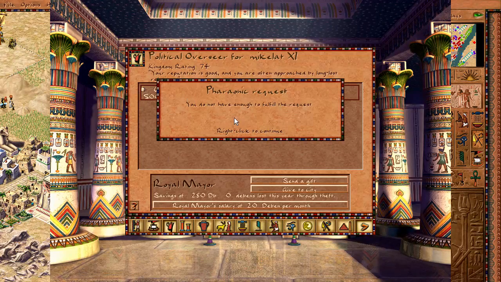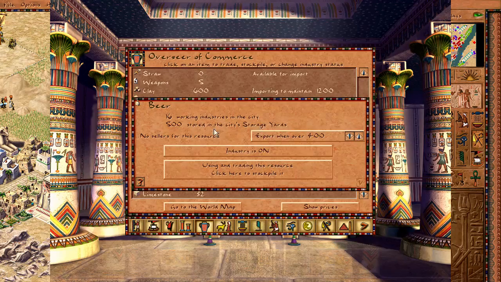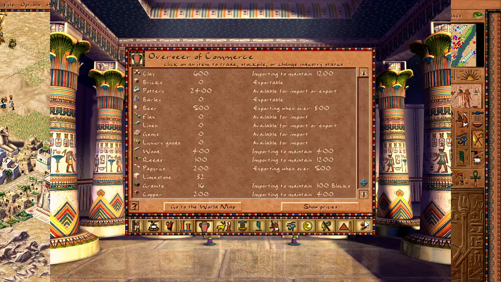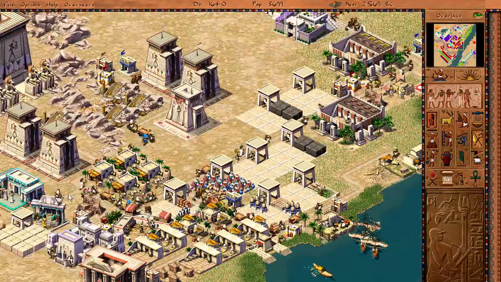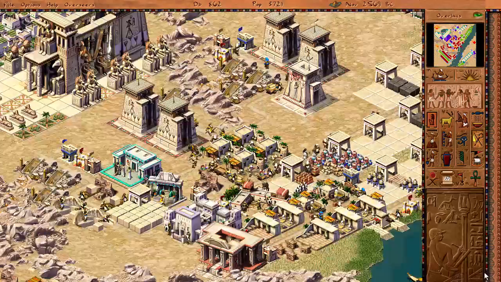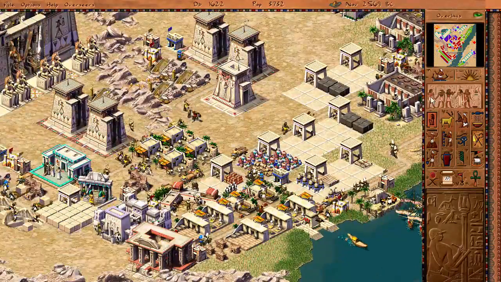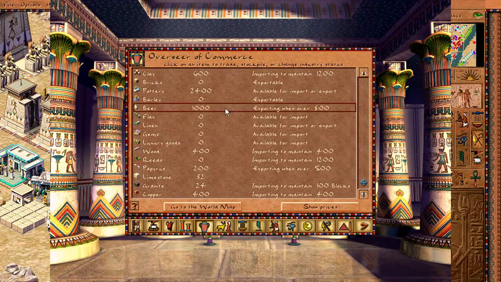You want 600 beer? Well, we have 500 storage yards, sorry. We will change our exporting though to over 800 or something. And this one could also probably have the copper, to be honest. Yeah, we're making a ton of guys with weapons, to be honest. Kind of good though. Now we're doing that. I probably should actually. Can we actually export weapons at all?